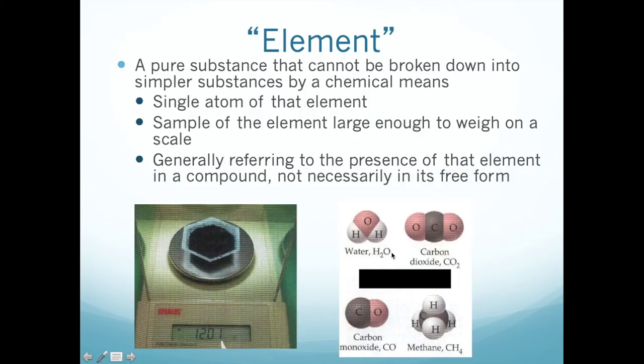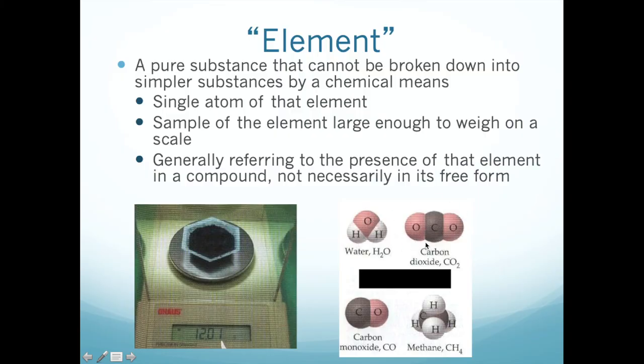Okay, now it's possible to, of course, have compounds. This is the other type of pure substance we discussed in the last chapter. So, for example, water is a compound made up of two different elements. We have our water molecules that have two hydrogen atoms bonded to an oxygen atom. So even though our water molecule is H2O, within that water molecule we have two individual hydrogen atoms and one individual oxygen atom making that molecule. And oxygen and hydrogen are separate elements.